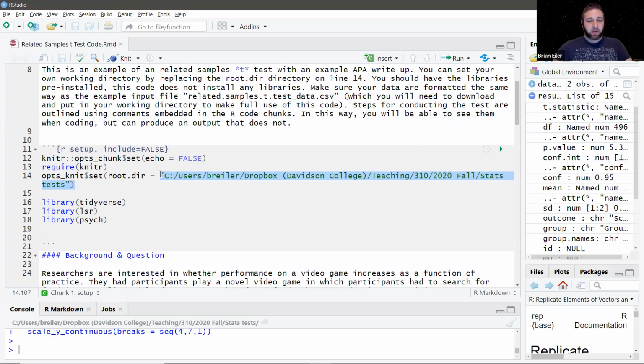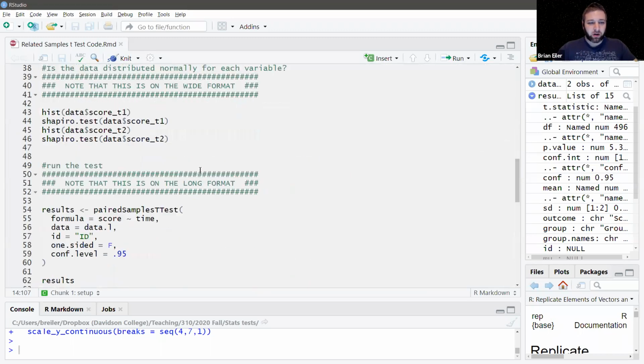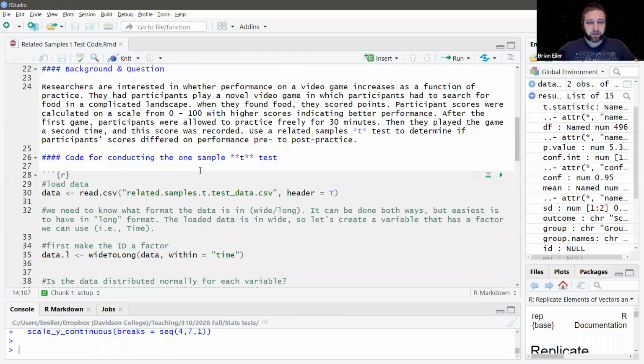So just as the setup, one other thing that I've done is I've set this echo equal to false. So here, unless we otherwise tell it, it's not going to show us what's in these code chunks. It's not going to spit out the code. It's just going to spit out the output of the code, which will make things look a little bit cleaner. But you can always go in and change that if you wanted to, either here or somewhere else, and I'll show you how to do that.